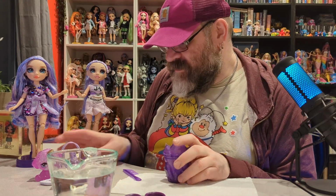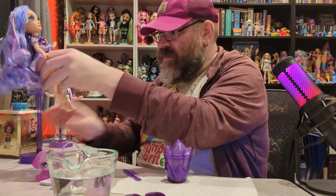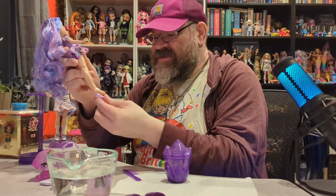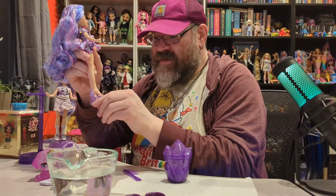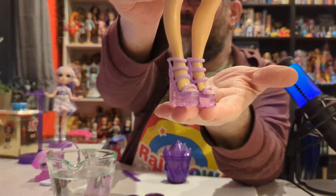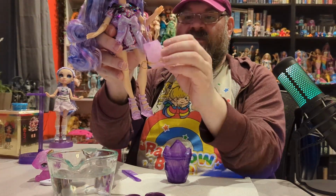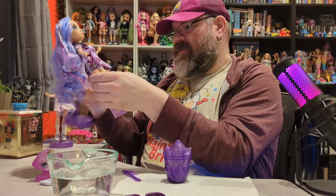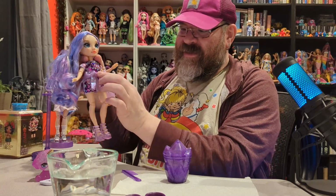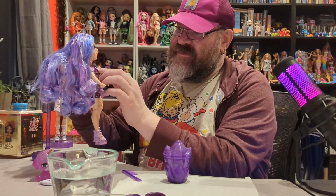Now let's put these accessories on her. I want to see what she looks like wearing the shoes without the slime. Okay. So there are the shoes. I think that looks cute. And then there's her bag. I think that she would look better without that on her. And you would just see this dress with all the sequins.